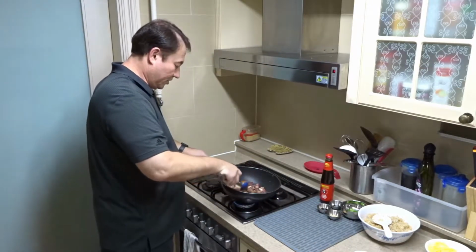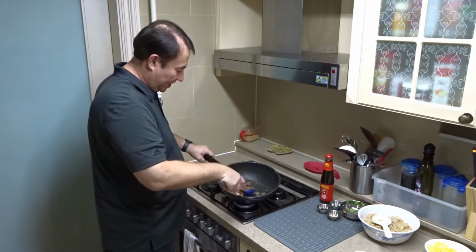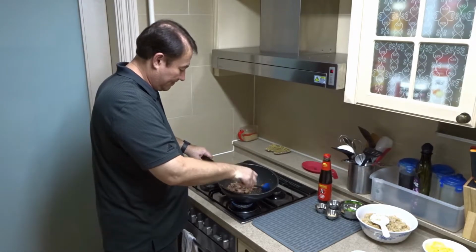So you're going to go ahead and just cook it all up in here. This is just to get it ready. So you can see that this way it can kind of all just marinate together, if you will, while it's cooking a little bit.